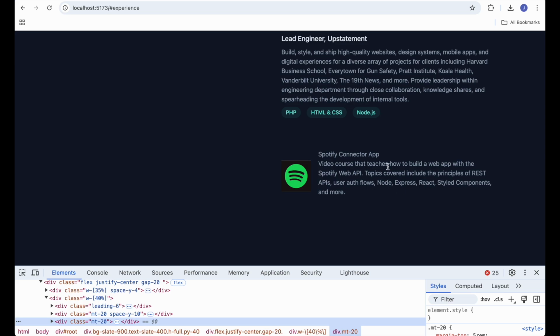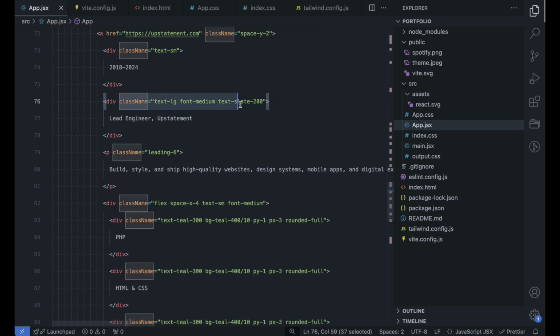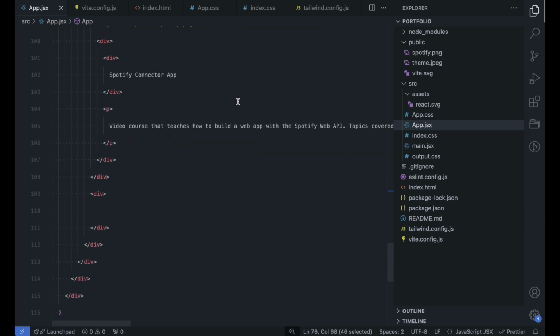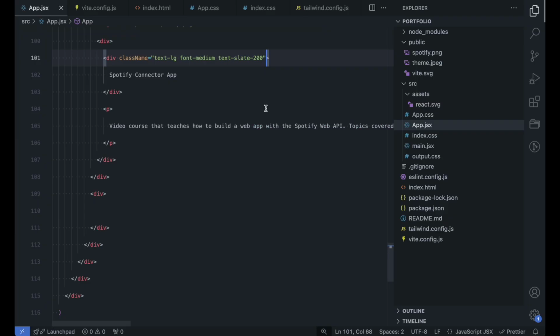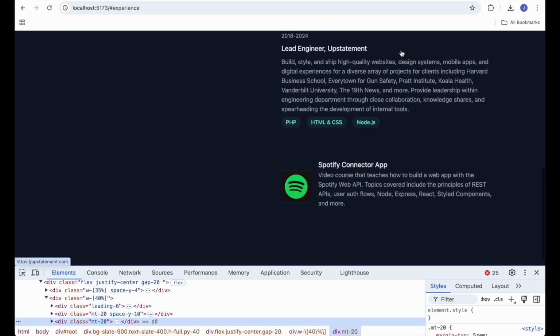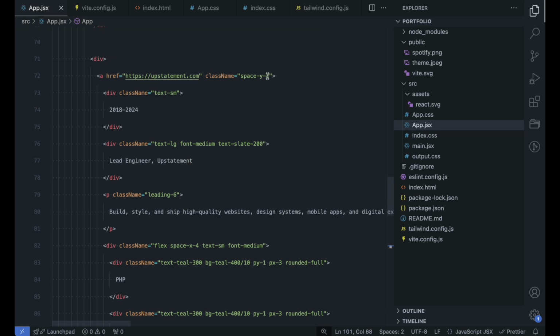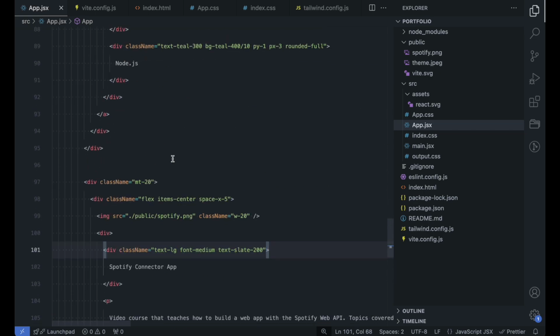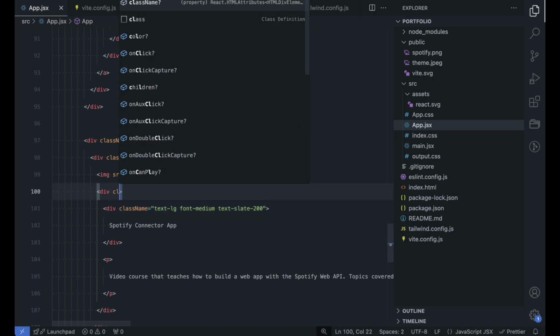Alright, and then because this is the title of the project, I want it to be standing out. So we're going to use the same set of classes that we used for the experience. I'm just going to copy the classes from there and paste it here. And then as you can see, there was some space right here, and that space was space y2, so we're going to use the same on the parent of the title and the description.